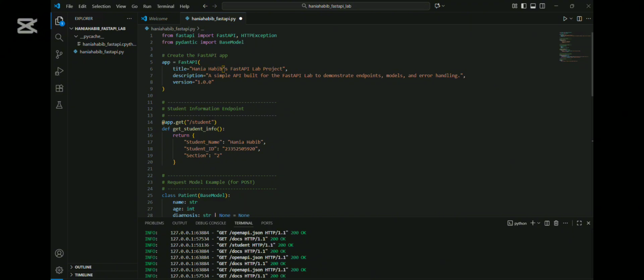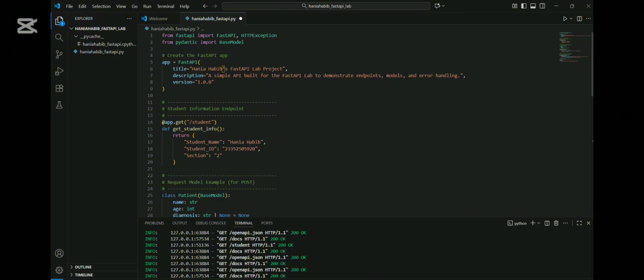I import FastAPI to create the app and define endpoints, and HTTPException to handle custom error messages. Then I import BaseModel from Pydantic to define data models and validate input data.